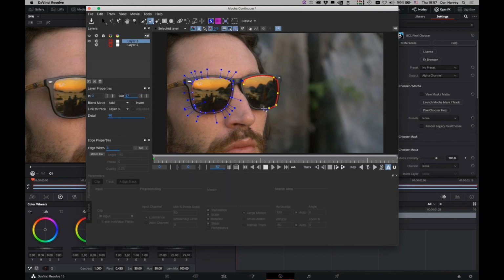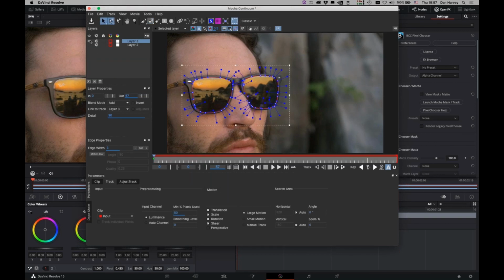Once again, I'm going to draw around the bottom where there's not enough contrast to work with, and then automatically trace the edges. So now my second spline consists of two shapes. Now, this is an important workflow in Mocha, which is linking one layer to another layer.